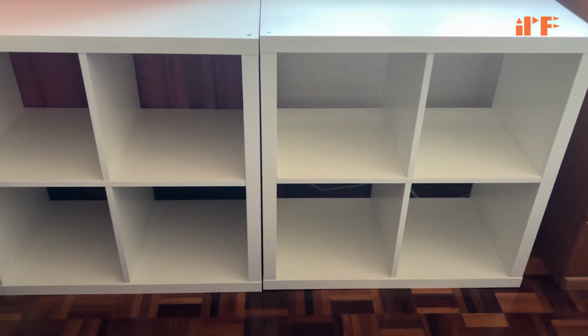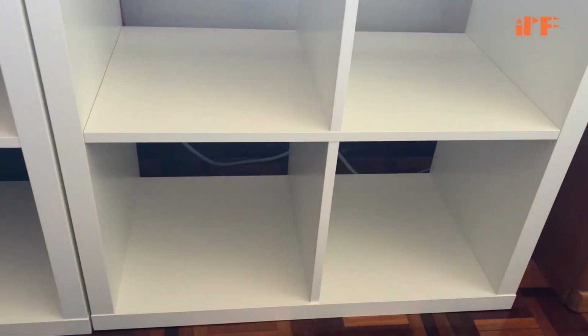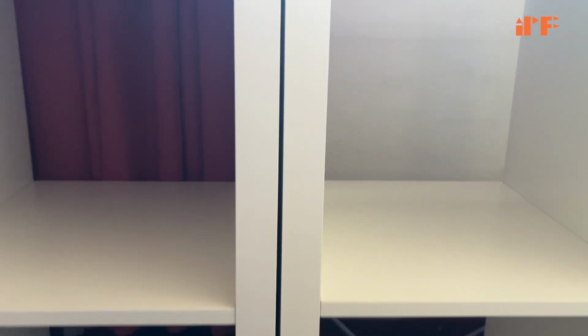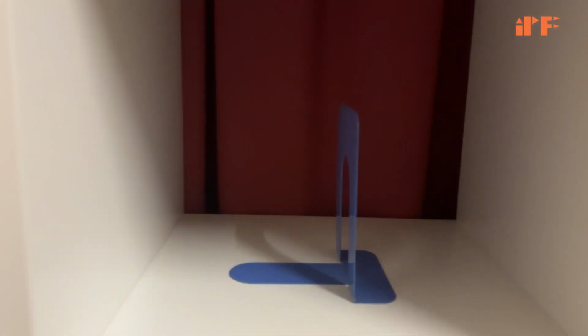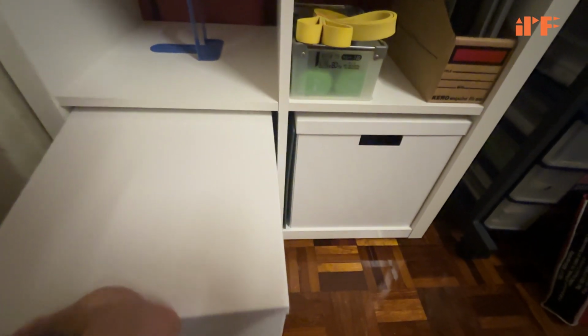This is a white shelf that measures 77 by 77 cm. There are other color options: black-brown, white stain oak effect, and high gloss white. After setting up, you can put it in your living room, dining room, or family hall, but for us, we put it here in the master bedroom. You can easily store your books in the shelves, put display items inside, or get one of those portable boxes and fit them inside the shelf.